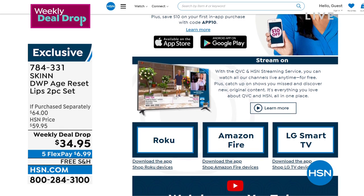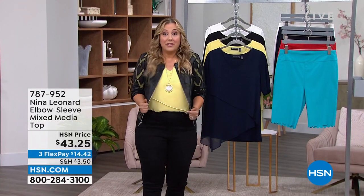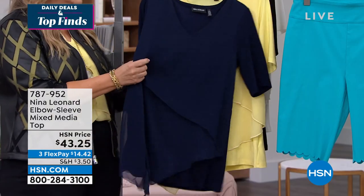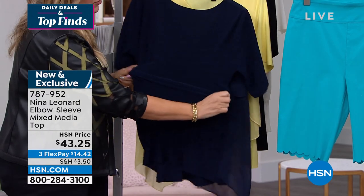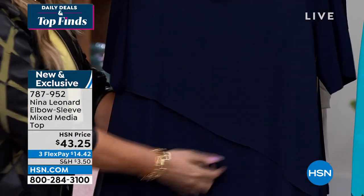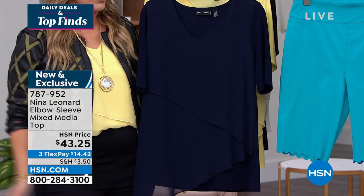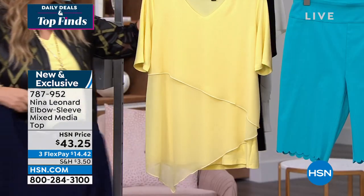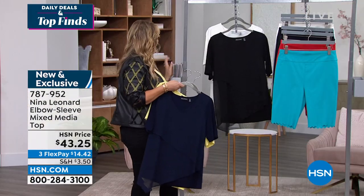This next top is from Nina Leonard. I've been wearing it the whole time, tucked in. I think it looks super cute under a jacket because you see that yellow coming out. This is one of those amazing tops — it's got stretch all the way around. The back has soft stretch jersey, and sort of a chiffon overlay. This diagonal here makes it look like that half tuck that makes you look incredibly slim. Our models Annette and Erin are wearing the navy. This is the yellow I'm wearing, and I also have it in black and white. Extra small to 3X available.